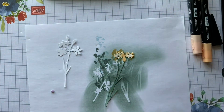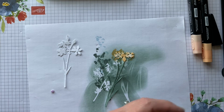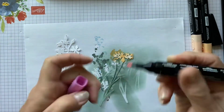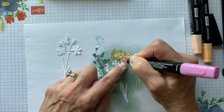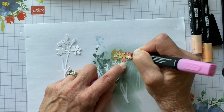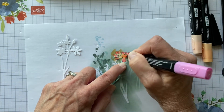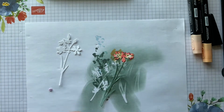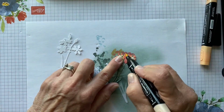So I'm coming in with the light polished pink. There we are. And I'm going to, oh, I want this end. And I'm going to just blend this up to give it more of a pinkish orangey color. And when this dries, this is so pretty. Come in, because this is going to have a lighter colored center flower. And then I come in with my lightest color and just blend this out.